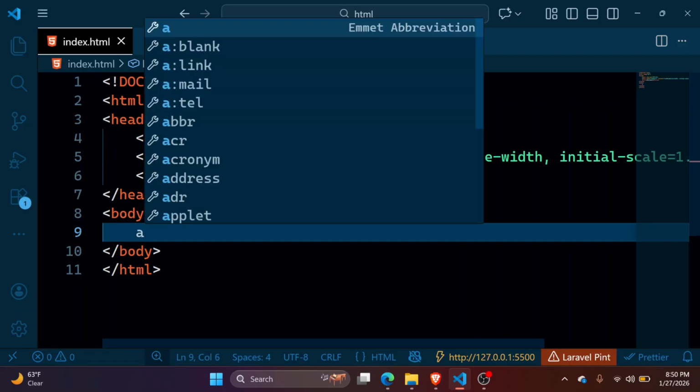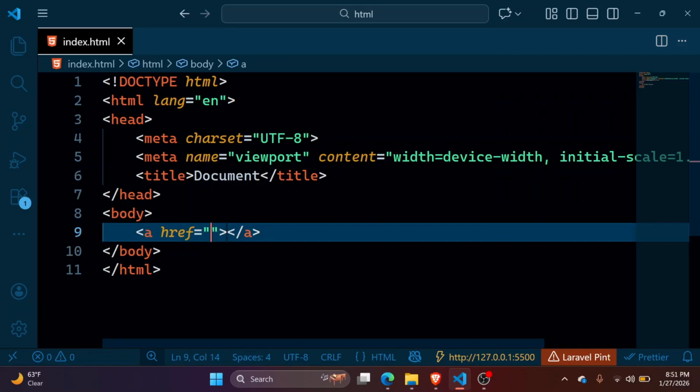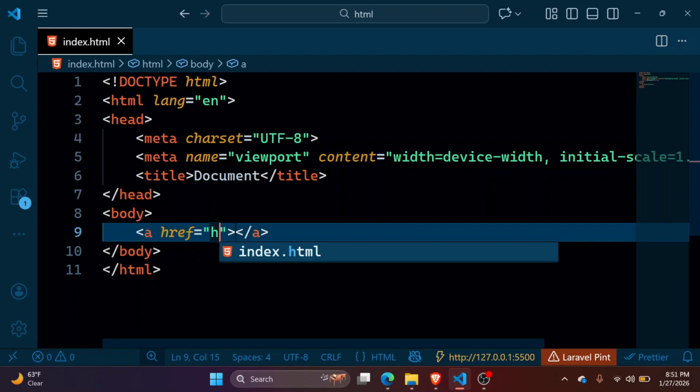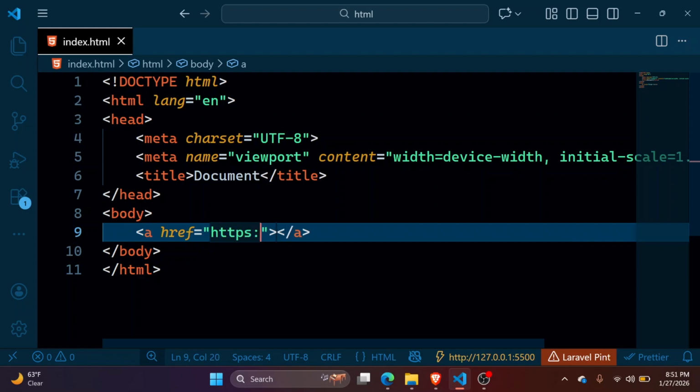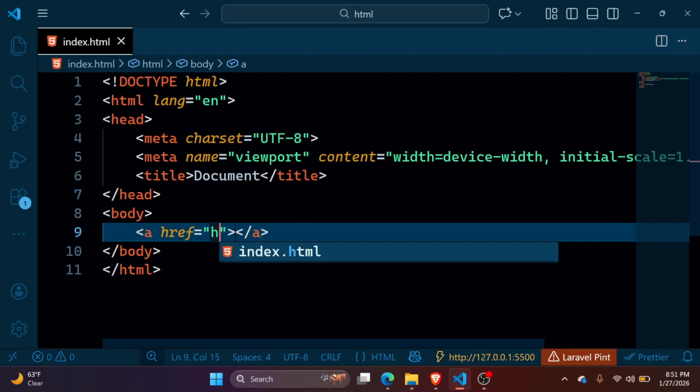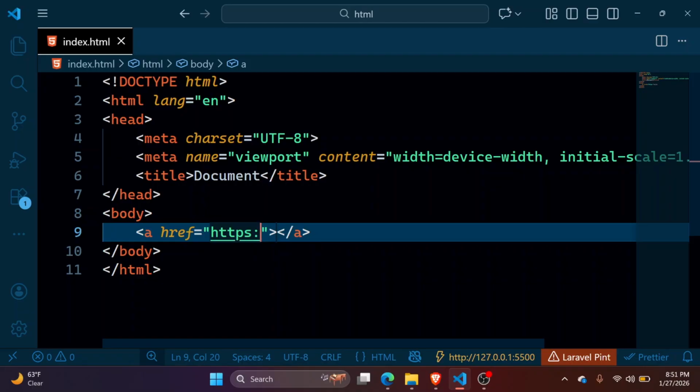So you can create the anchor tag through the a tag. Inside it you need to pass the URL. What it does is it will go to another web page. The web page could be another website, it could be Google, it could be Facebook, it could be YouTube. By clicking that you can directly land on that page. Okay, let's assume I want to provide the link of Google: https://www.google.com. Okay, this is the link of Google.